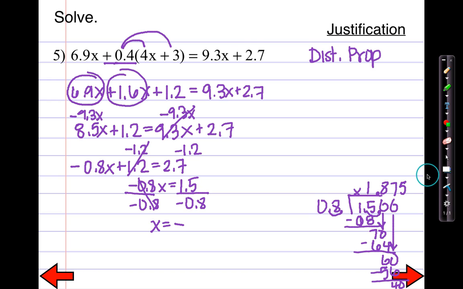But on your homework, you might have to round to the nearest 10th or to the nearest 100th. Depending on where they ask you to round, only go as far as you need to. For example, if they ask me to round to the nearest 10th, I would only have to go as far as the hundredths place to determine whether or not we round up or stay the same. If they ask me to round to the nearest 100th, then I would have to go as far as the thousandths place to determine whether or not I round up or down. So please make sure you're reading the instructions very carefully.